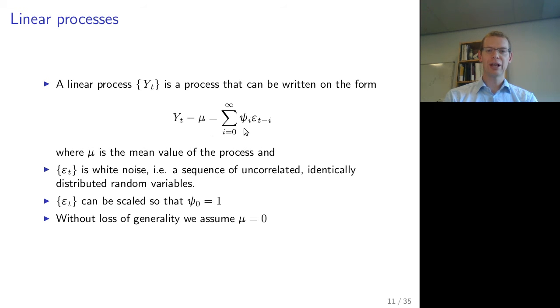And there are two ways we can scale this. We can either scale sigma epsilon here, that gives us the epsilon, or we can make a constraint on the size. What we will do generally is to scale the epsilon such that the size of the zeroth weight equals 1.